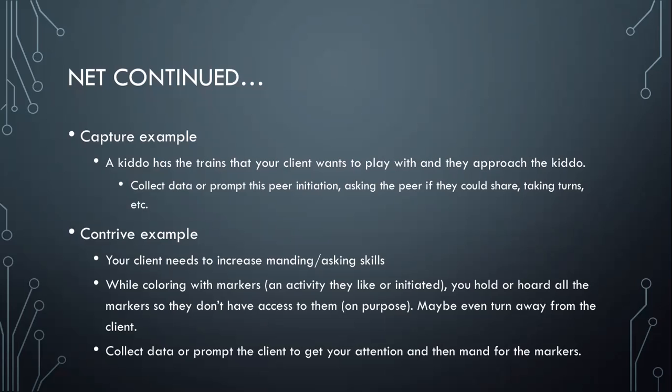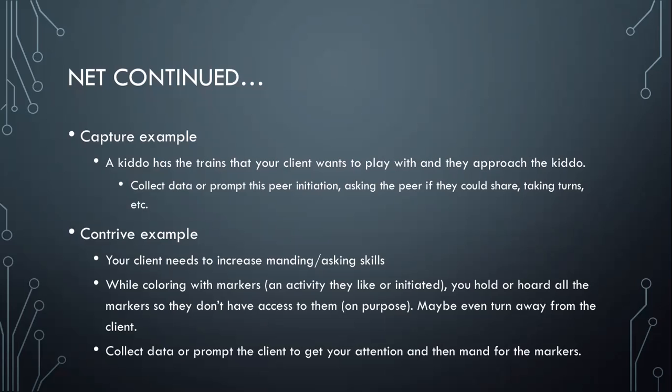So you're collecting data and prompting things that you are seeing in their natural environment, that are naturally occurring, contingencies that are just popping up around them, just like they do to us, okay? So that one's pretty easy because it's all on the kiddo. Contriving is where it gets a little more tricky and you have to be a bit more creative. So maybe these occurrences that are written in the individual client's program aren't just coming up in the play area at the clinic, okay?